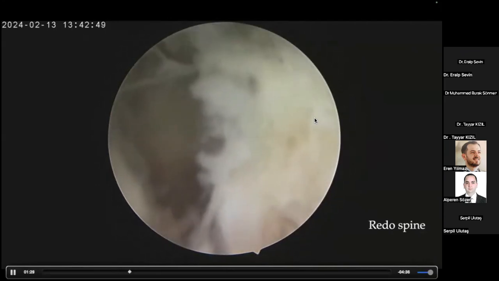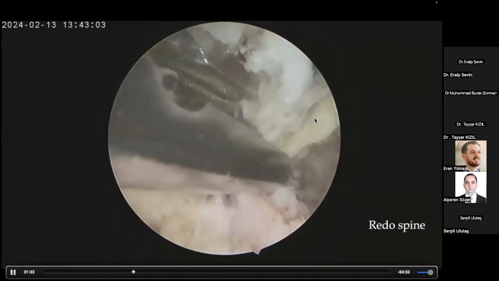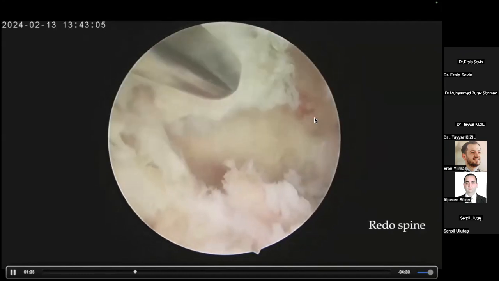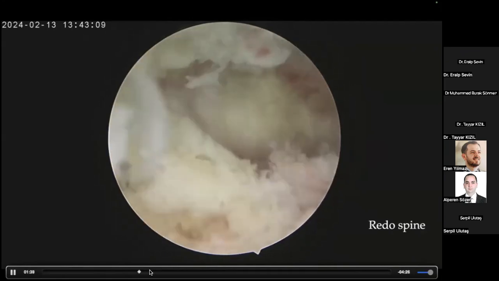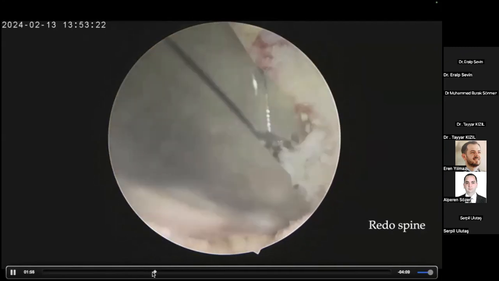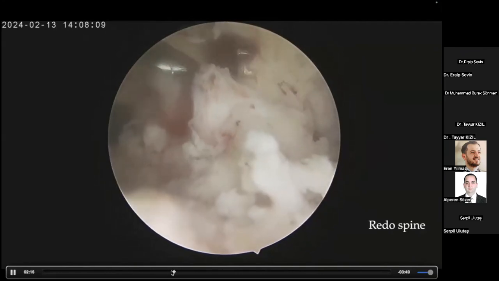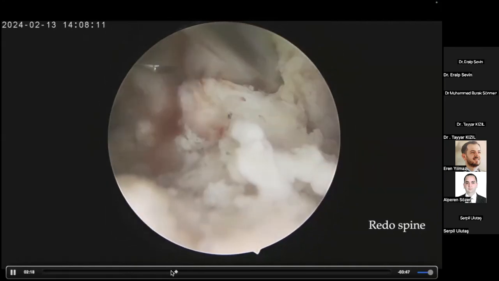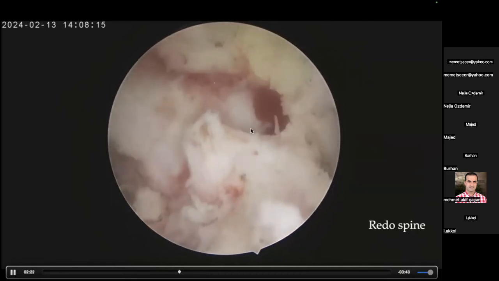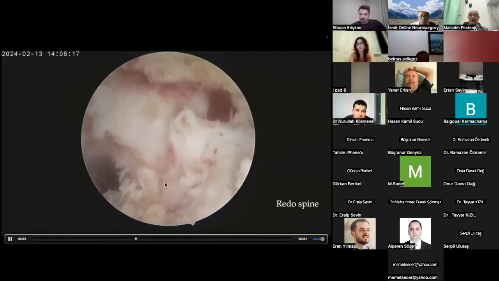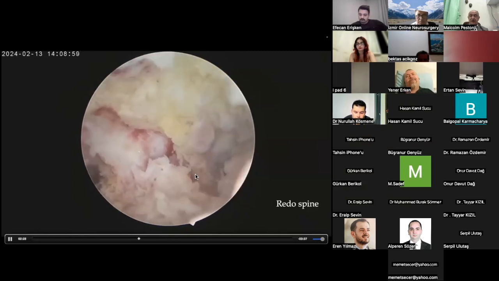Now I'm removing that fractured piece of bone. The fractured lamina has to come out. After the fractured lamina comes out, I'll be able to see the root going around the pedicle. That is important, identifying the root, identifying the cage. So I'm going around, cutting more into the IAP, going around the pedicle, trying to identify the whole root. Can you see this root here? So finally, I have gone around the pedicle.